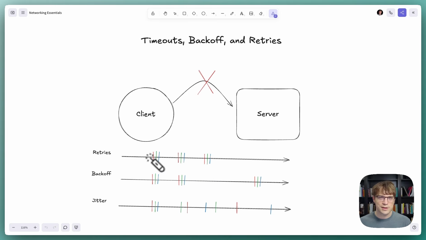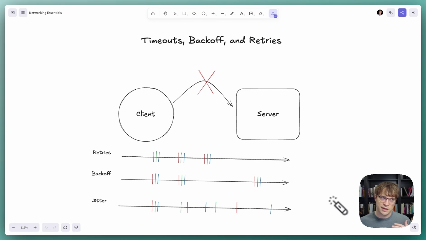So we're going to use 2 tricks in order to fix this. The first is we're going to employ what's called backoff, oftentimes exponential backoff. What this means is that the time between our retries is going to increase. And so maybe the first time we wait 2 seconds, and the next time we wait 4 seconds, 8 seconds, and maybe we give up then.